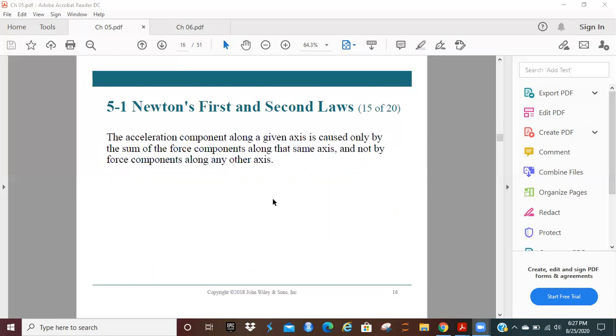And if we're looking at the sum of forces, what we're going to do is take those forces and combine those components acting in the same direction. So it's not going to be just a blanket addition no matter how those forces are pointed. We're going to have to figure out what part of the force lies along which particular dimension.